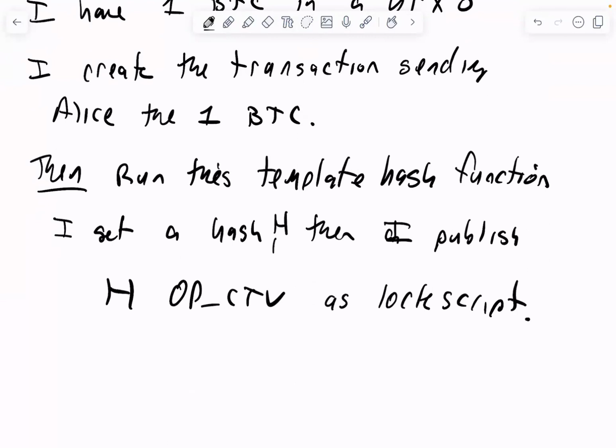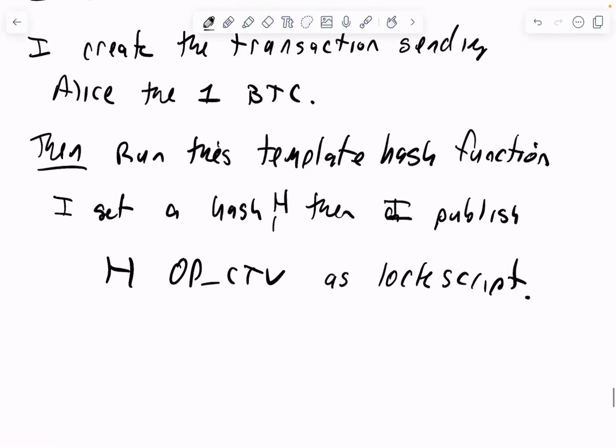So then I actually have to know ahead of time, in order to spend this, what the transaction is, but not precisely. And that's kind of a complicated thing.